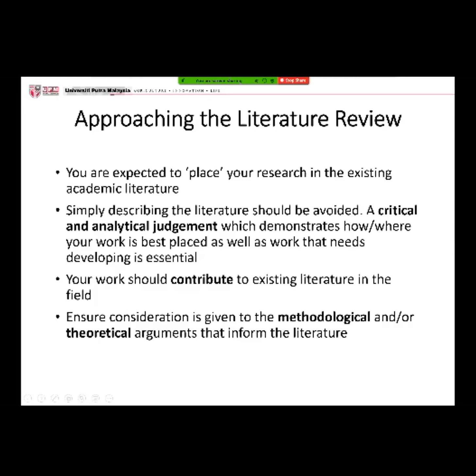You cannot just describe literature, like I said just now about the annotations. So you have to avoid that. It's not saying that you cannot do that at all. It forms the basis, okay? From the annotations, you can find out what's out there. But in your own head, you have to be critical. You have to analyze all this, and then you write. So you don't simply put out whatever is out there. You have to be critical, you have to be selective and analytical. You have to judge whether it's important or not.